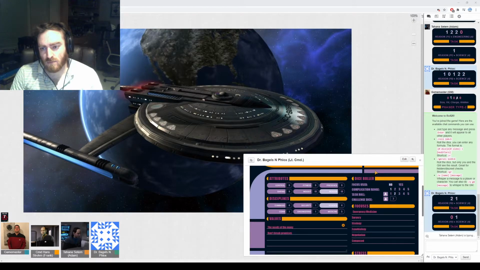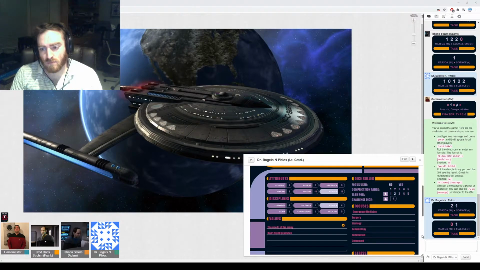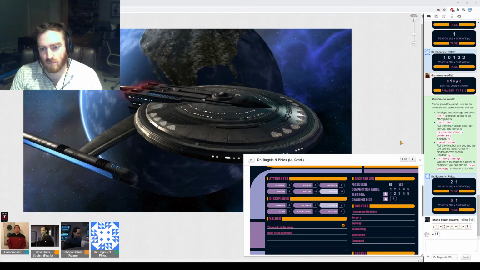Yep. Cool. Would someone like to roll the five challenge dice? All right. We save 1 power. So the ship's nacelles glow, and then you slip into warp. Just to add, you can roll challenge dice from your character sheet. That is also true.